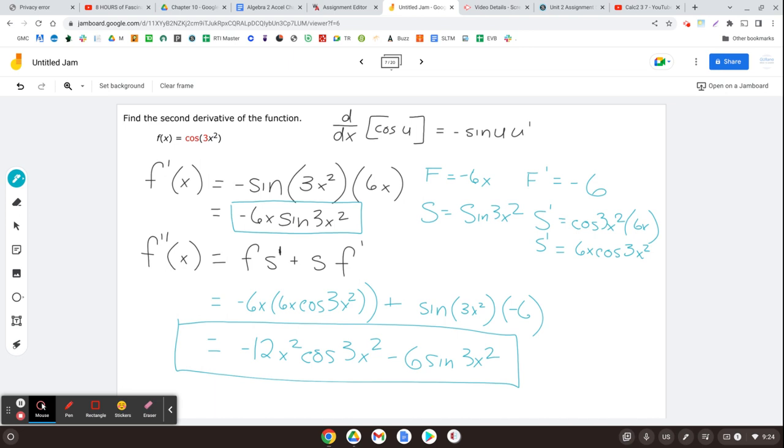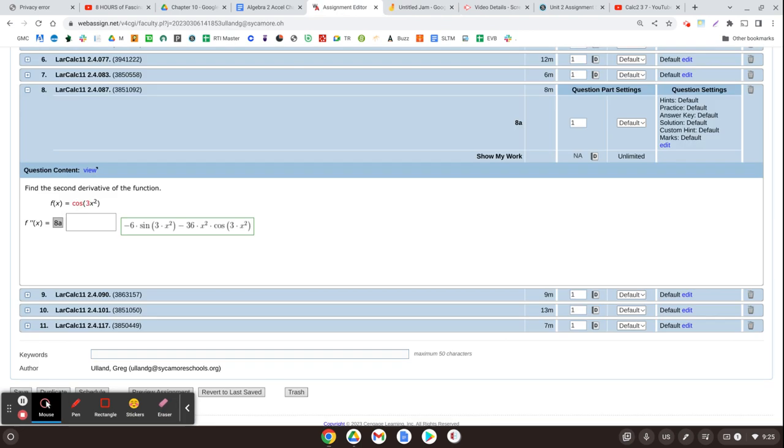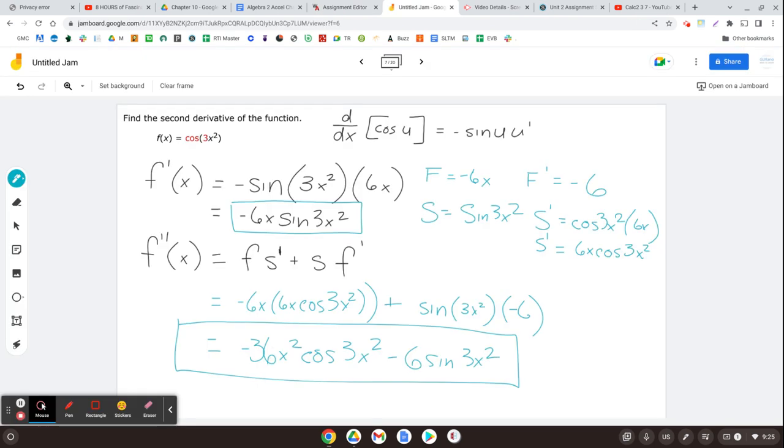Oh, I did 6 times 6 is negative 12, like a ding dong. I did too. I did negative 16. That should be a 36. And now I think I'm good. Yep. Okay. That's a tough question. So many things we could do wrong on that one. Hope that helps.